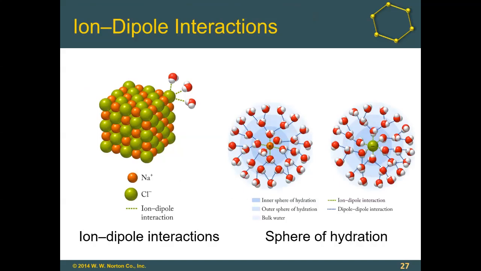For something like sodium chloride to dissolve in water, the sodium chloride consists of positive and negative ions. Those positive ions are attracted to the oxygens on the water, and the negative chlorides are attracted to the hydrogens in the water. This attraction causes the water molecules closest to the ion to arrange in a particular way — that group is the inner sphere of hydration. The next ring of water molecules also becomes somewhat oriented toward the positive ions, forming the outer sphere of hydration. The third ring has lost any order from the ion and behaves like the rest of the solvent — we call that bulk water.